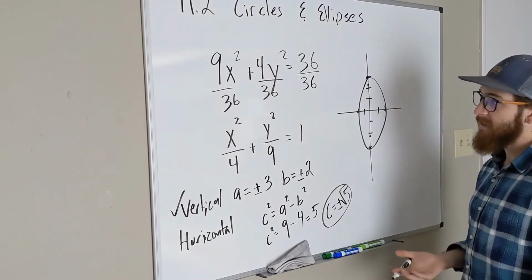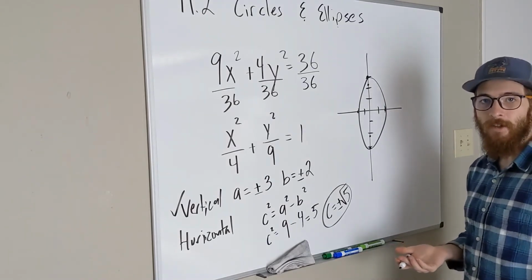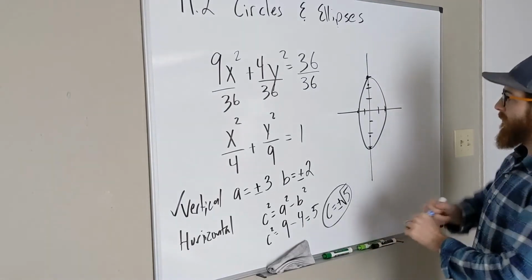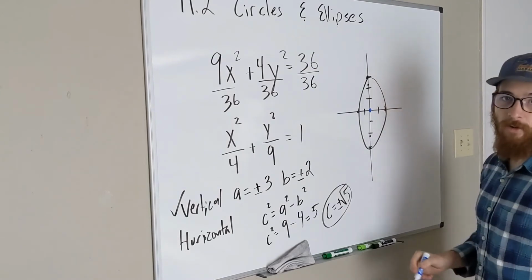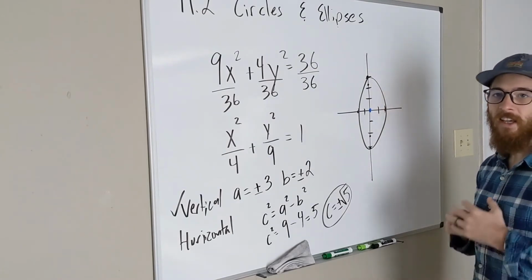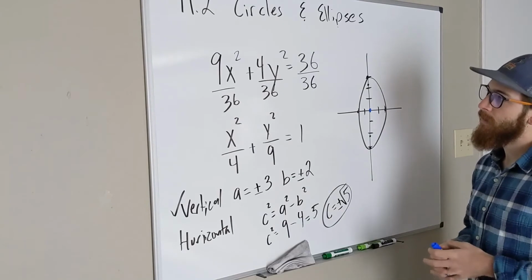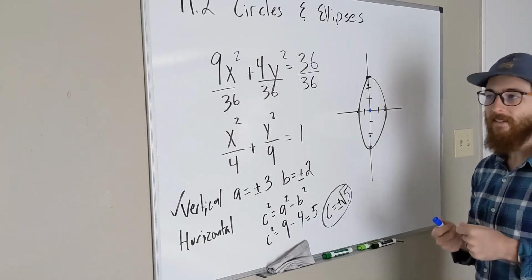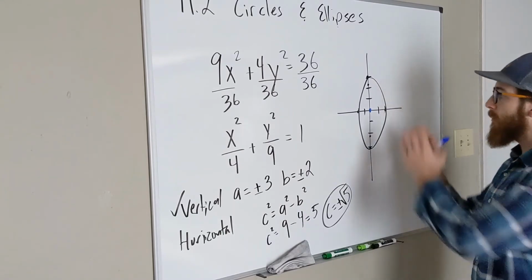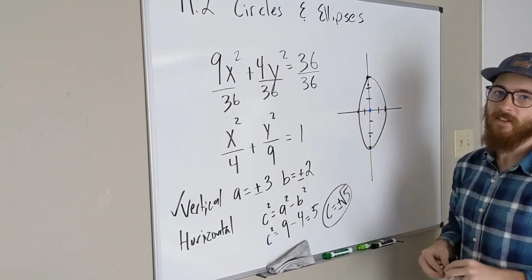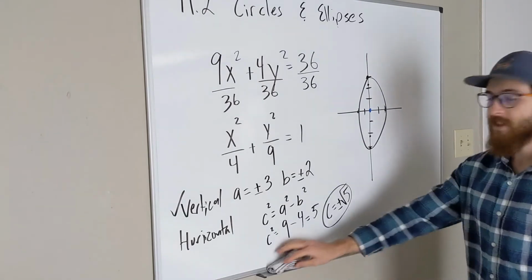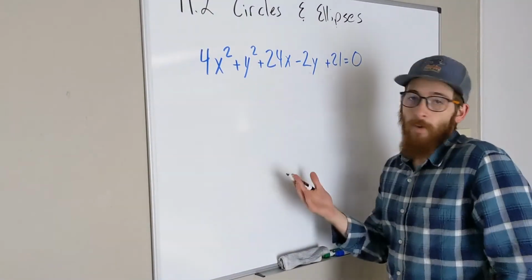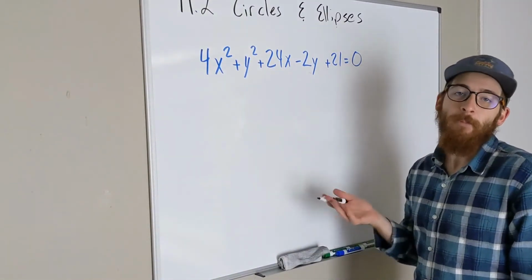So that's all we have to do for these kinds of problems. Now, these were all centered around 0, 0. So let's see if we can look at a problem and figure out how to come up with these pieces if it's not centered around 0, 0. And let's see what that changes. Okay, so we're going to look at an example where it may not be in the center.